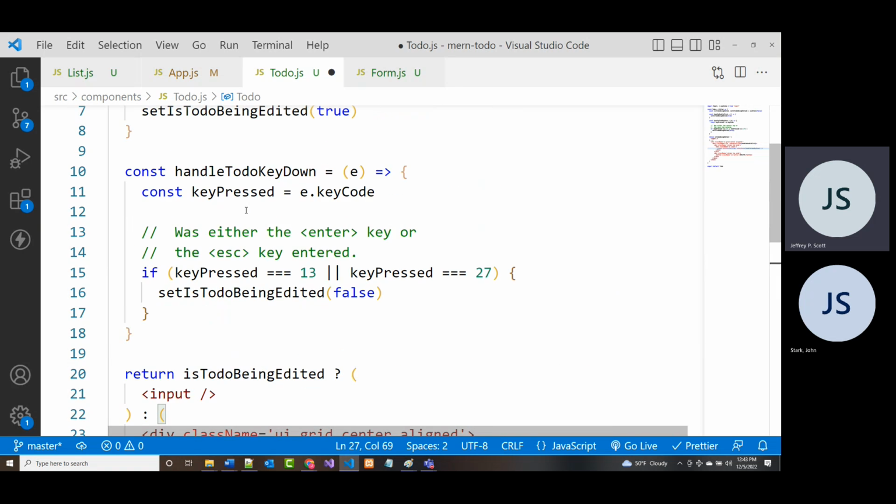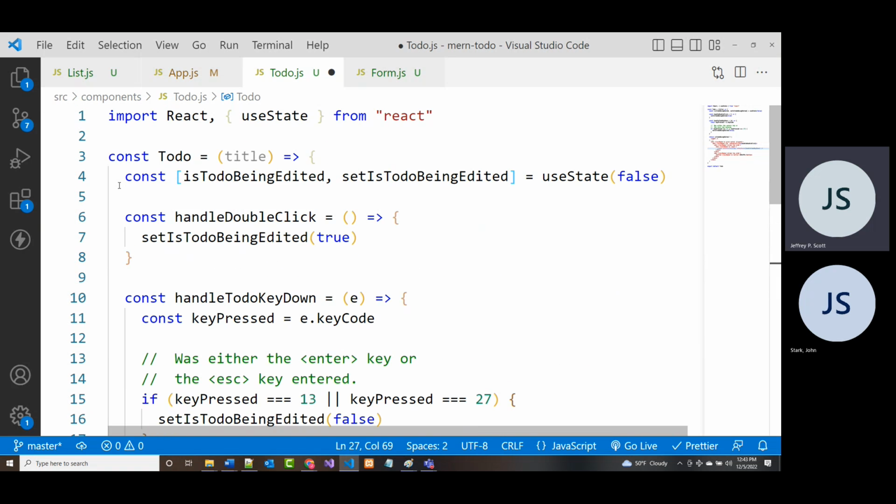But up here, right now, that's the only thing, that's our state. And that is whether something is being edited or not being edited. That's fine. But we also need to work with the actual title itself.